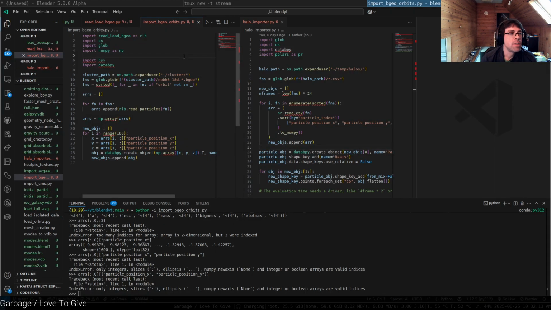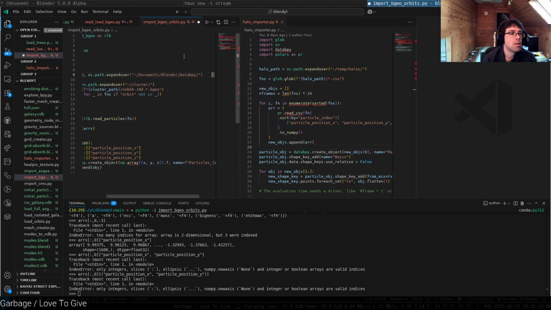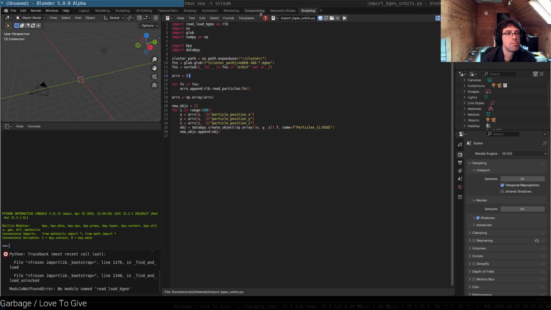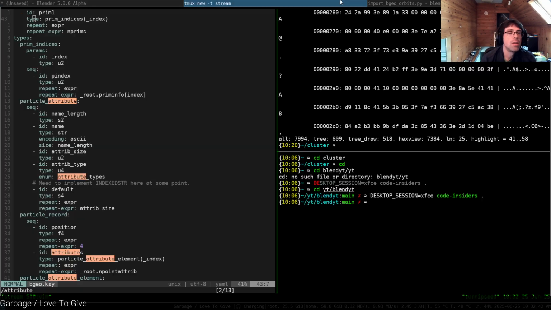It's got something funny with its Python path. os.path.insert. We'll say tilde yt blend yt. Reload from disk. No module named read load BGEO. Huh, I wonder why not.